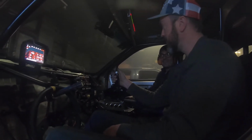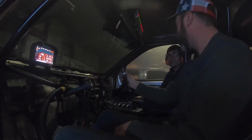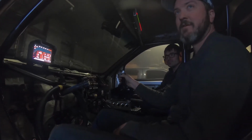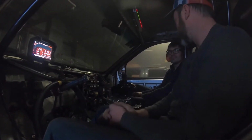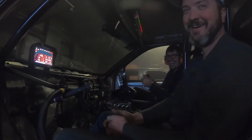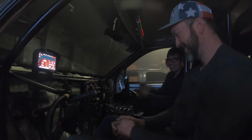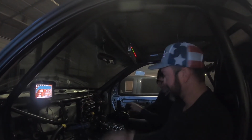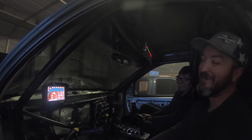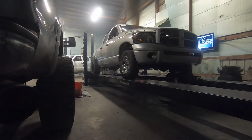Little smoky now. Compared to before, not really. True. Dude, it still cleans up. Yeah, this thing will respond very well to nitrous. He's like, whoa, by the way, just so you know, nitrous is your friend. All you gotta do is hit that button right there. Is it full? It's full. It's got 32 minutes.